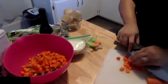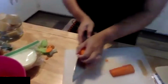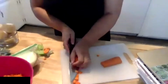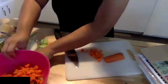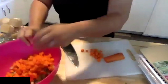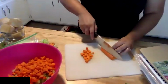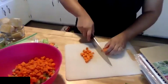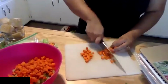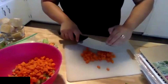And if you want to just go ahead and get frozen diced carrots or canned diced carrots, those vegetables work just as well. That's totally fine. No one's going to judge you. And if they do, just don't give them any food. Simple.